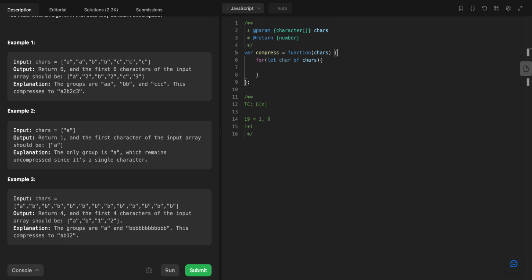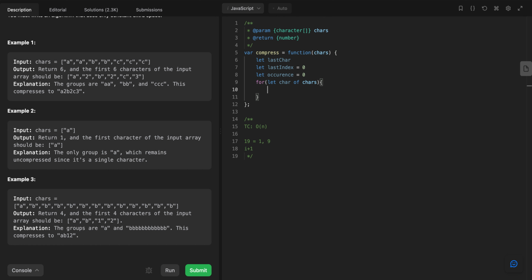And then let last char, just initialize it and do nothing, and then let last index equal to 0, and let occurrence equal to 0.